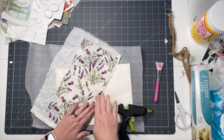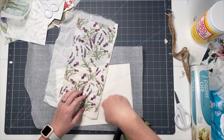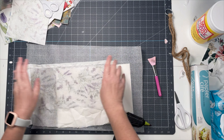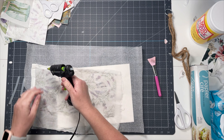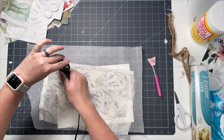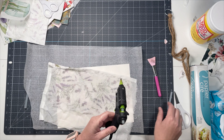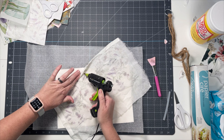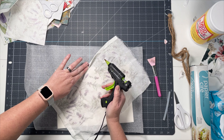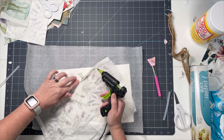I do have some pieces that are kind of sticking up a little bit, so I'm going to add a little bit of hot glue along the seam. Of course I ran out of glue - that always happens. I'm going to create a seam, so I'm just going to start folding it over and use my hot glue to keep it fixed down. And of course, as I'm doing this, it didn't dawn on me - Teresa, you need a bottom. I'll show you how I ended up solving it.